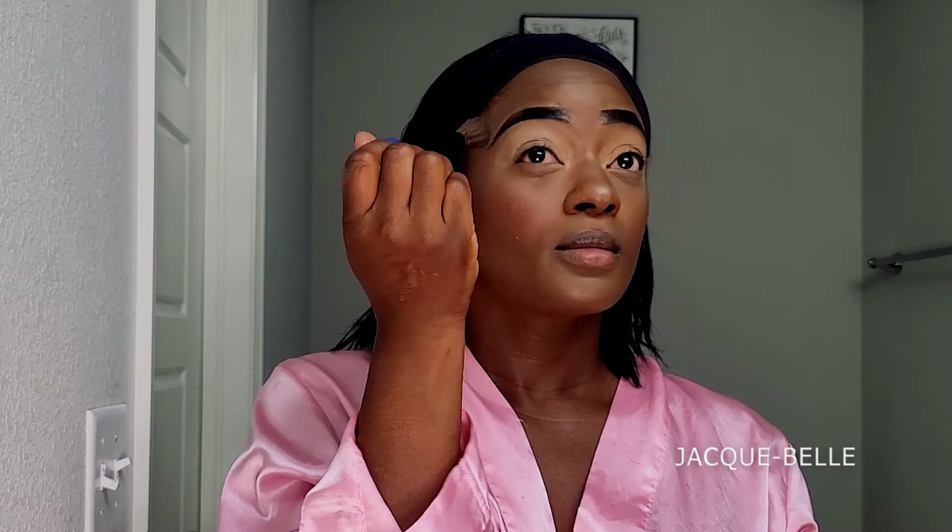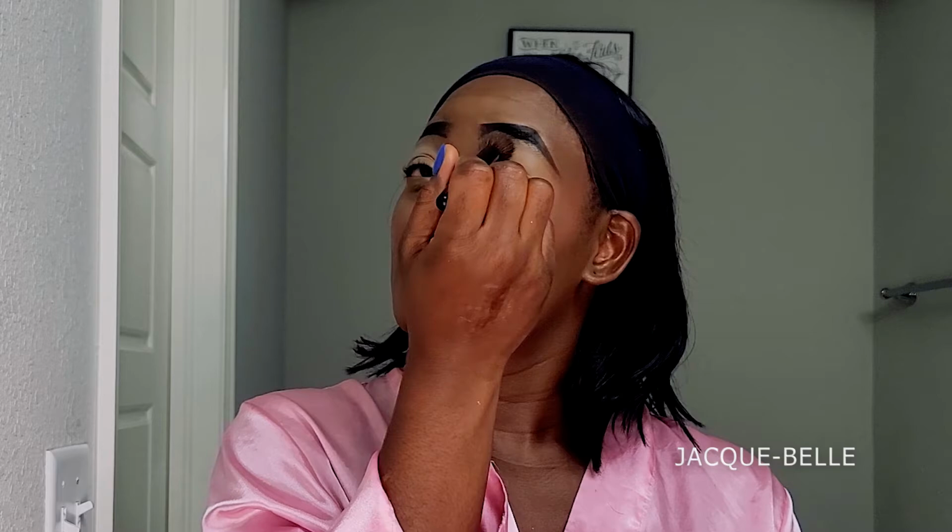So we're gonna move on to the eyes, and before that I'm gonna prep my eyes with my NYX. So I'm gonna use the setting powder that I use for setting, just to, that's it.